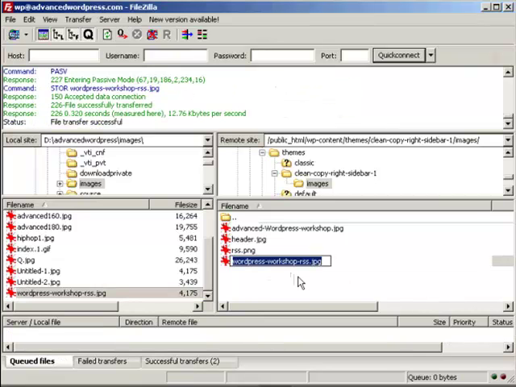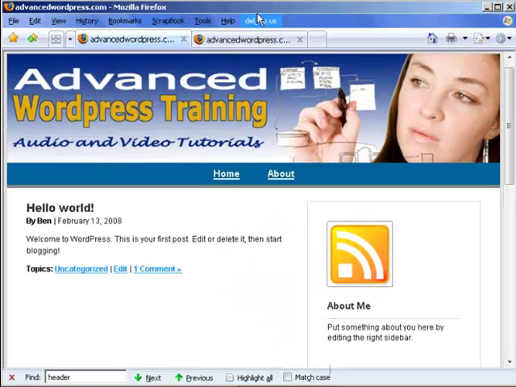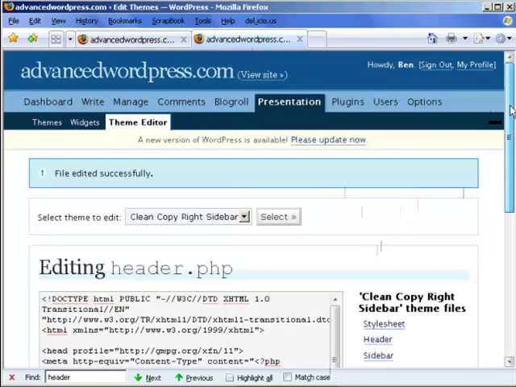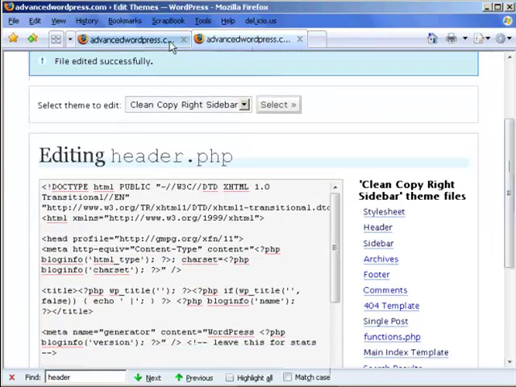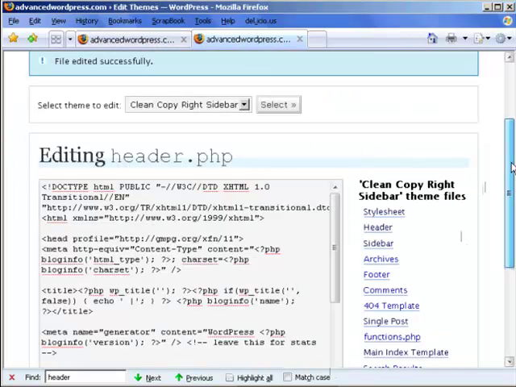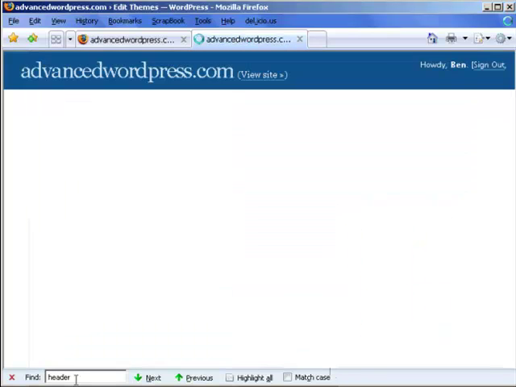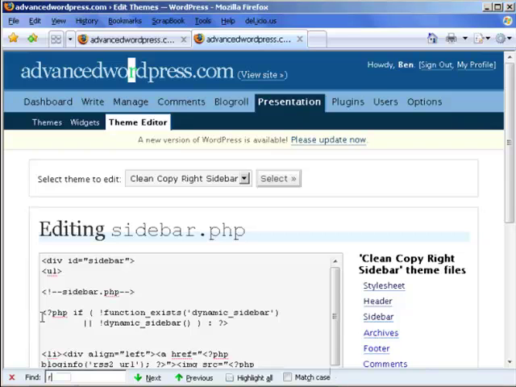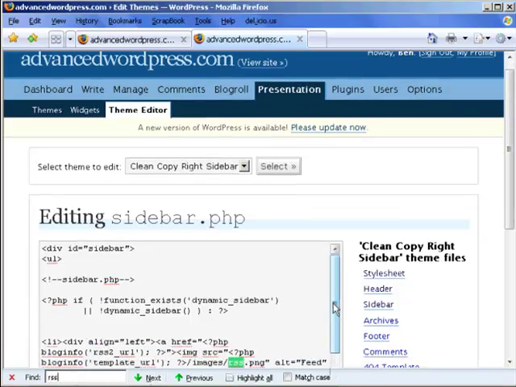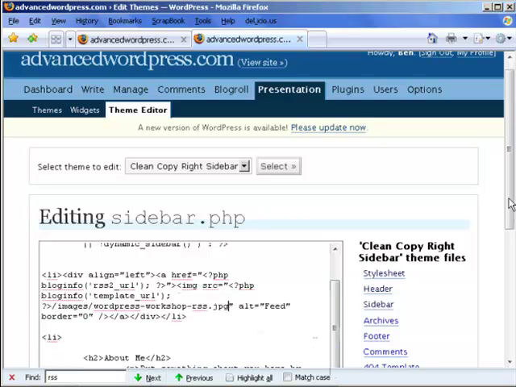I'm going to take that out, so Control Copy. I don't need this anymore. We'll go into our theme editor again, and this time, where's that image? It's in the sidebar. So it's not actually going to be in the CSS. So now we're going to call it RSS. Let's see if we can find it. Here it is here, RSS PNG. Let's replace that file with the one we've just uploaded. Let's go Update File.